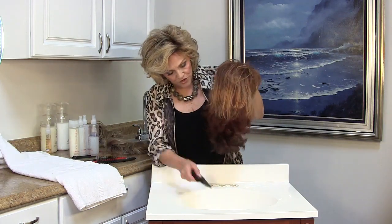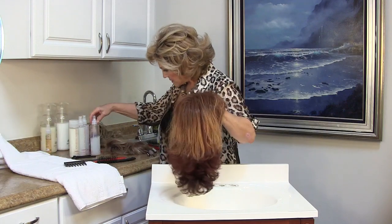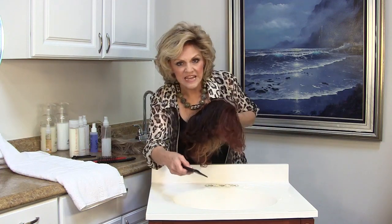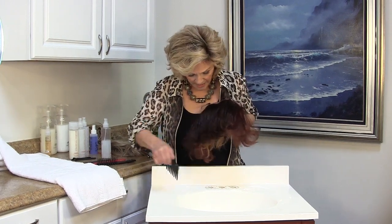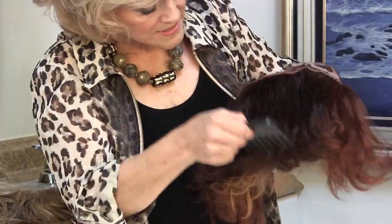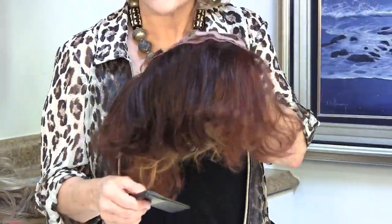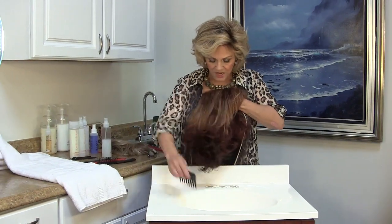So what I first do is try to detangle it just a little bit. I use my big comb for that, and if it is a little more tangled than I'd like, I'll spritz it with some detangler like this, and then I'll take my big comb. When you're detangling, I want you to start at the bottom of the wig — don't start up here and dig down because it'll pull the hairs out. Start at the bottom, and see how I'm gently going through here. This detangler is fantastic because it just makes the hair like silk. Just that little minute and that whole back is really detangled and ready to wash. It doesn't have to be perfect, but I think it's easier to wash if you get it a little bit prepped so it doesn't go in as a huge mess.